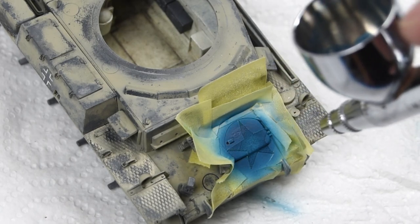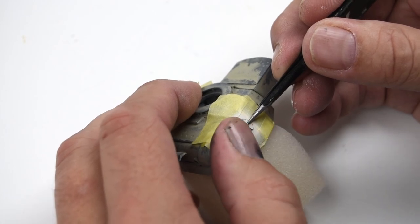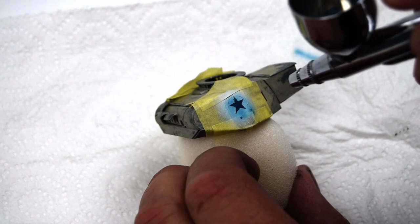The same process was done on the turret sides as well, adding the white first and then applying the stars in the center of the circles and then giving it a light coat of the blue color.